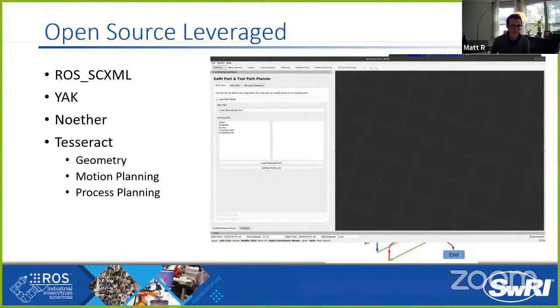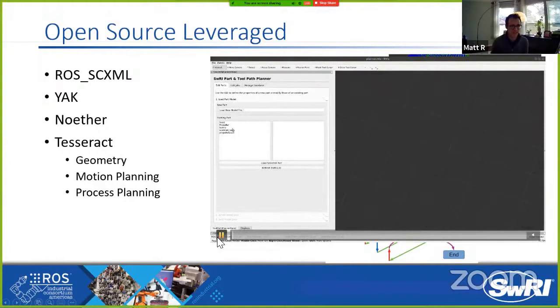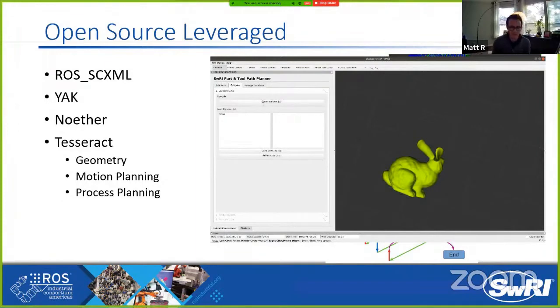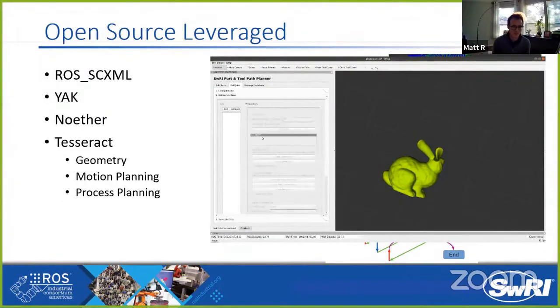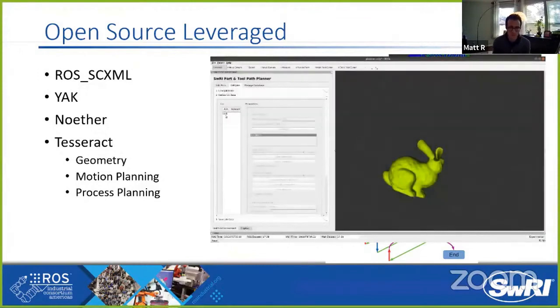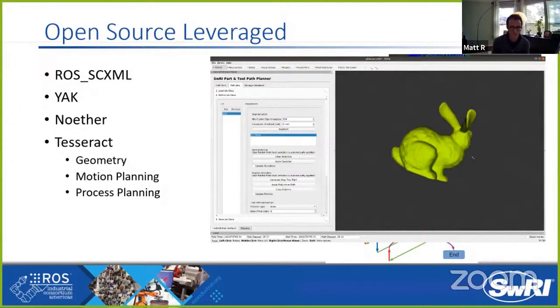More recently, we've been making further improvements to Noether by including this heat method planning library. And this is really exciting. I believe we already have an implementation fully open sourced. If not, it's very close. And this will work not only on meshes provided out of, say, YAK or a mesh that you provide from any other source, but we'll also hopefully have an implementation working on point clouds, for instance, if you're using the Photoneo camera, where you have a very nice refined point cloud.